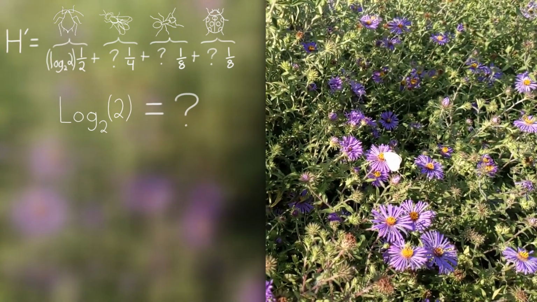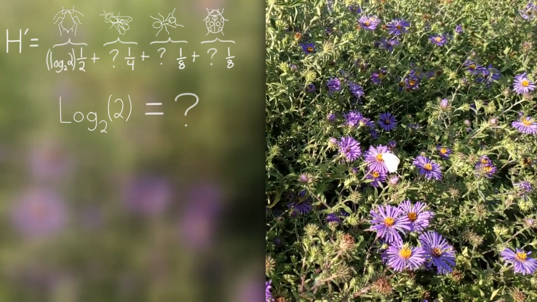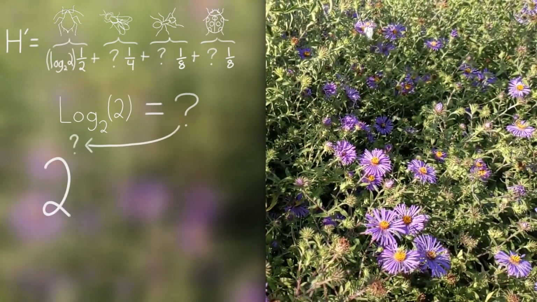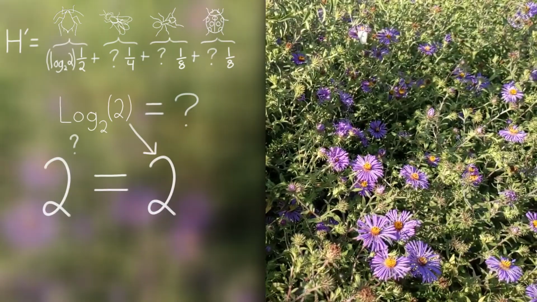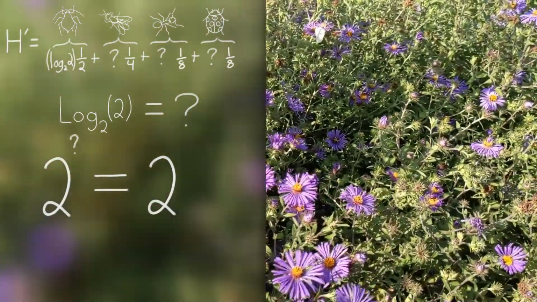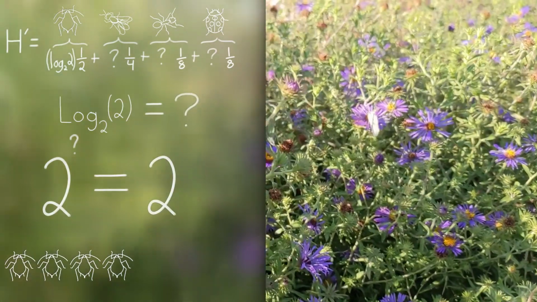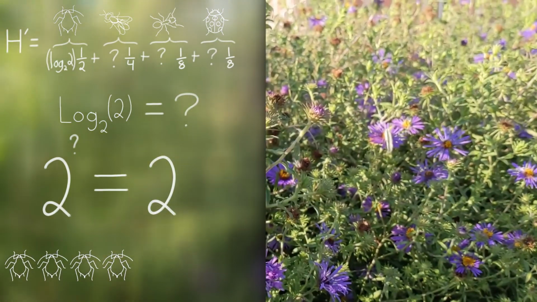So, by definition, log base 2 of 2 is actually just another way of saying 2 to the power of what is equal to 2. And in words, for example, it's the same as saying, given all the bugs, how many times do you have to split the total in half to equal the number of aphids?